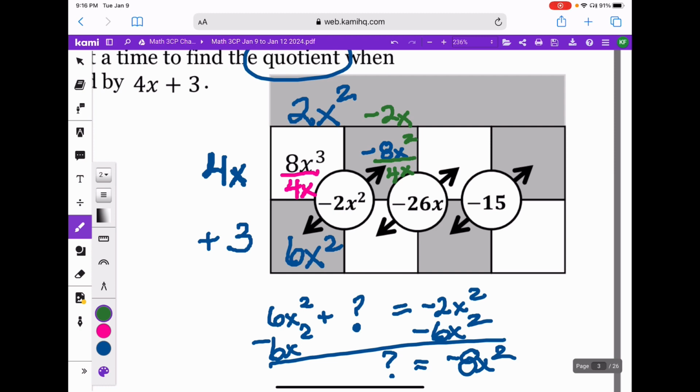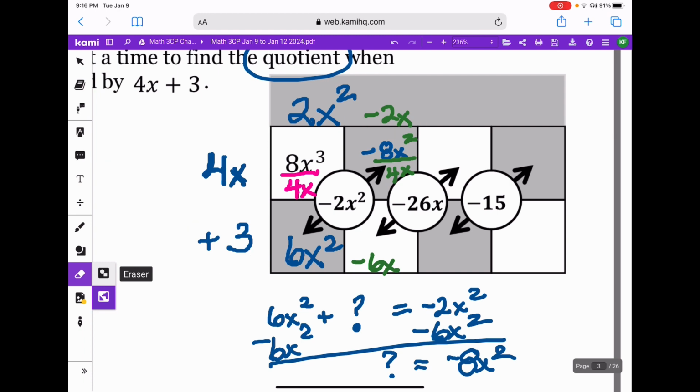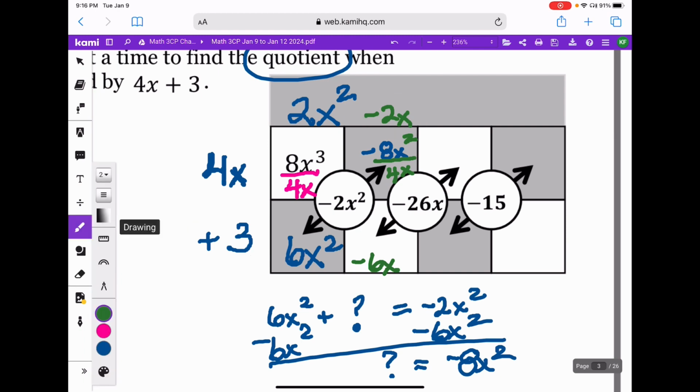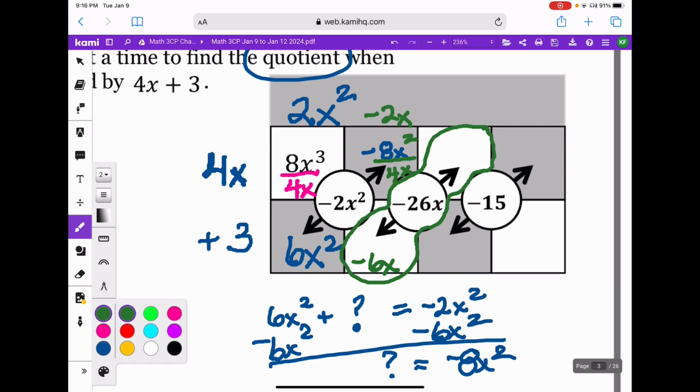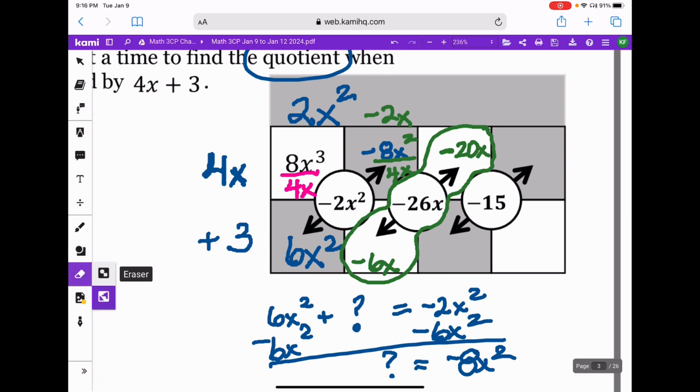And then we're going to distribute the negative 2x and the 3. So we get negative 6x on the bottom. And that's going to line up our peanut that we're going to use. So this one's a little easier to see right off the bat. You can see that we have negative 6x, and to get this middle negative 26, I'm just going to subtract 20x from it. So I didn't show any work because I was able to do that in my head, and you are welcome to do that as well.